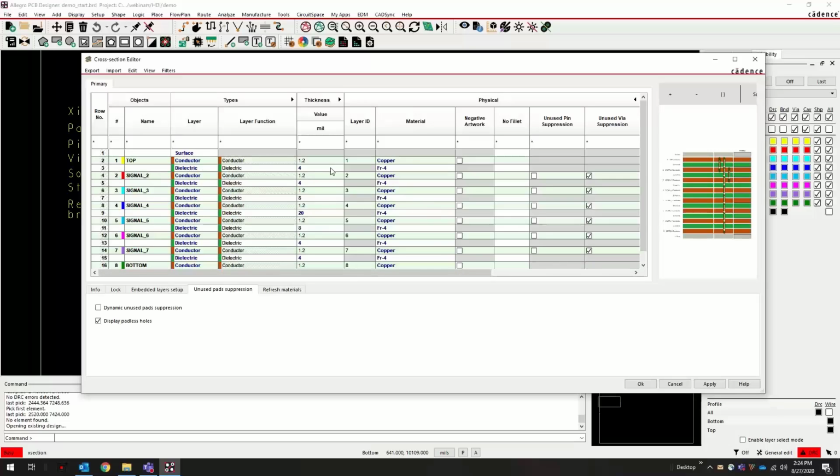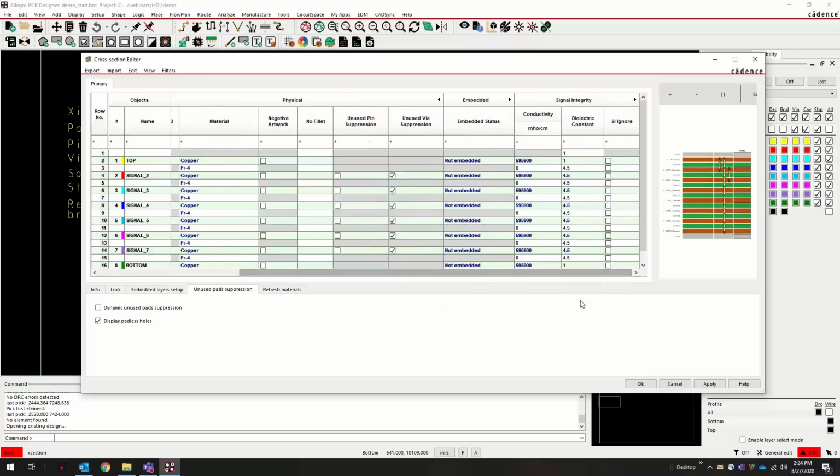I'm just showing it here, but you need to set the thickness of your dielectrics between your microvia layers so that you can drill through those and have your correct aspect ratio. One thing that you can use to help out on the internal layers is pad suppression. So if any unused vias on the internal layers are not connected on those layers, you can suppress the pads on those vias by coming in here.